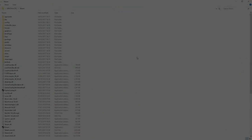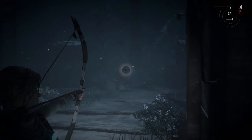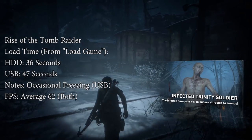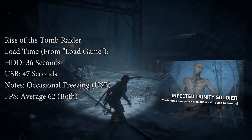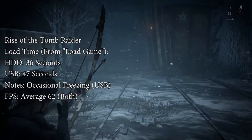We installed Steam as well as a few games, and after they were finally ready we jumped right into it. Frames per second aren't important here — there was no noticeable difference — and we're looking for consistency rather than speed. Our footage was recorded using OBS on the main hard drive.